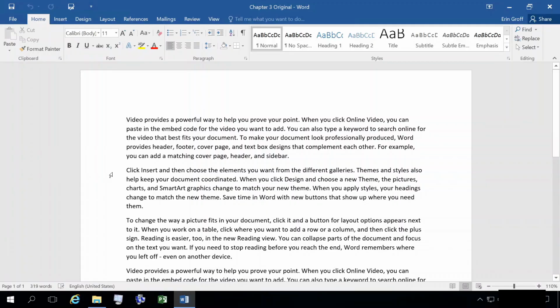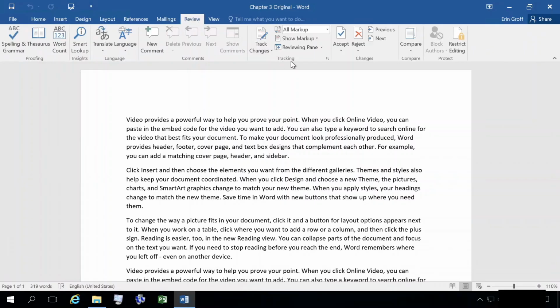So here I have my example document. Suppose I want to mark up where I make specific changes in my document so I can remember, or if I'm sending this to my coworker and I want them to be able to quickly see where I made any changes to the document. On my Review tab, in my Tracking command group, here I have my Track Changes drop-down, and I want to turn on this button by choosing Track Changes. You can see that the button is now highlighted, letting everyone know that Track Changes is turned on.